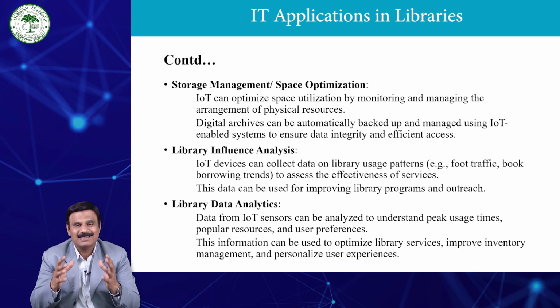Library influence analysis. IoT devices can collect data on library usage patterns, like footfalls, book borrowing trends, and similar metrics to assess the effectiveness of services. This data can be used for improving library programs and outreach activities. Another important aspect is library data analytics. Data from IoT sensors can be analyzed to understand peak usage times, popular resources, and user preferences. This information can be used to optimize library services, improve inventory management, and personalize user experiences.